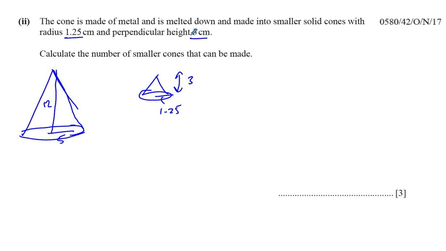Because it's melted down, its shape doesn't really matter in terms of the volume. It's going to be recast and all of it will be used to make these smaller cones. What we can do is find the volume of the big cone. The volume of a cone is given by a third times pi r squared h, which I think is given in the question. A third times pi times the square of the radius times the height.